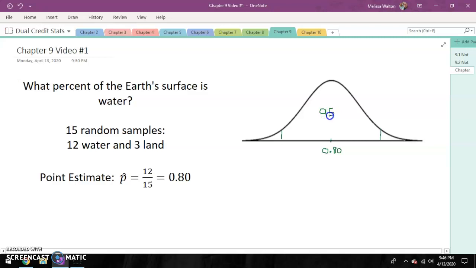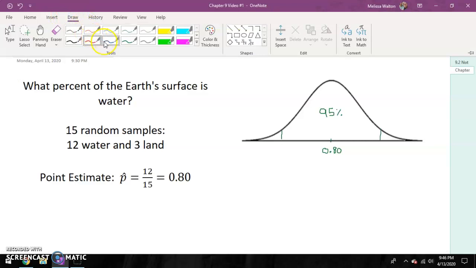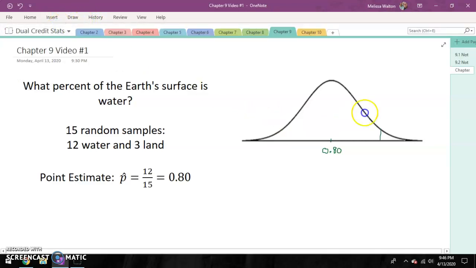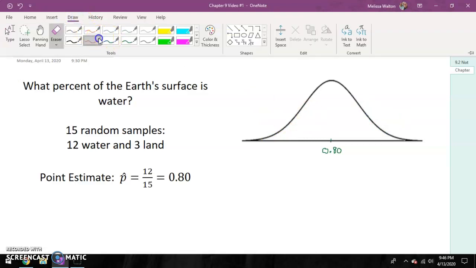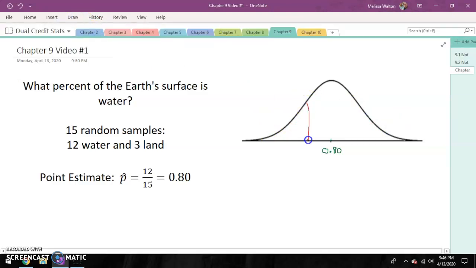And my gut instinct for why 95% is chosen is, well, think about 95%. 95% is our empirical rule for 2 standard deviations this way and about 2 standard deviations this way. Now, if I wanted to, I could change this to a lower confidence level first. Let's say I want to report something, but I don't want it to be too confident. We could make a 50% confidence interval, and that one would be much more narrow. If I'm only including 50% of our guesses, that's going to be smaller.